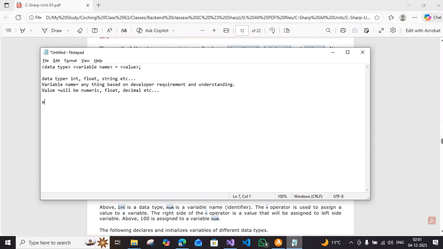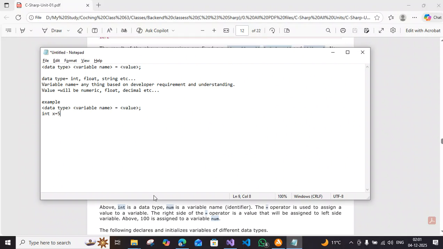So in the example, we work according to this format of the syntax. What is the type? The type is integer. The variable name is x, is equal to, and the value will be 5.